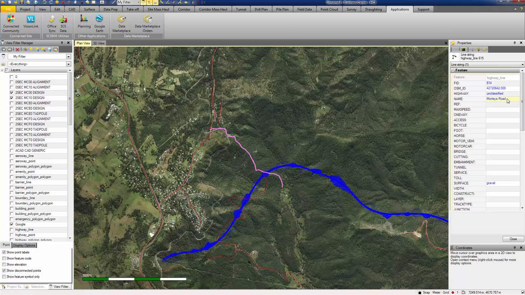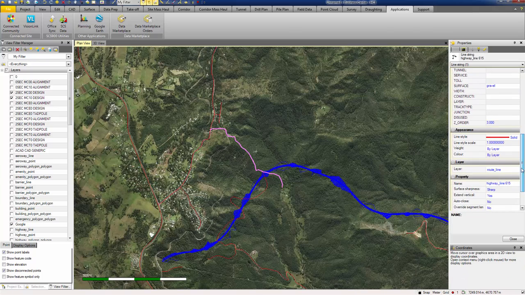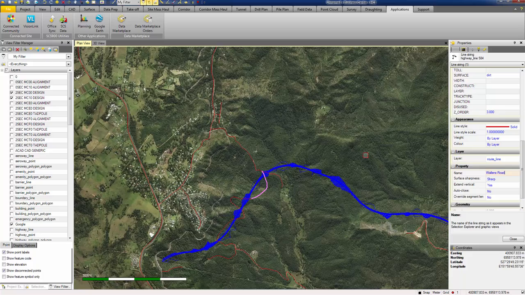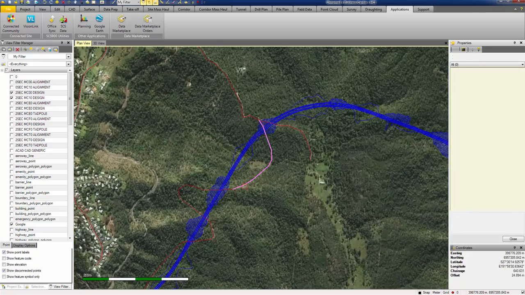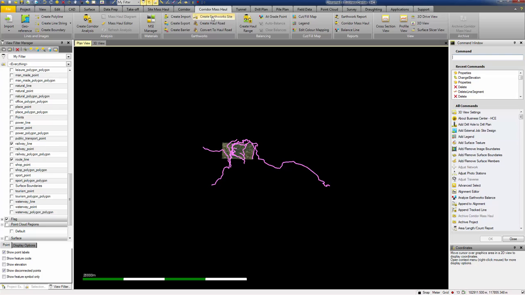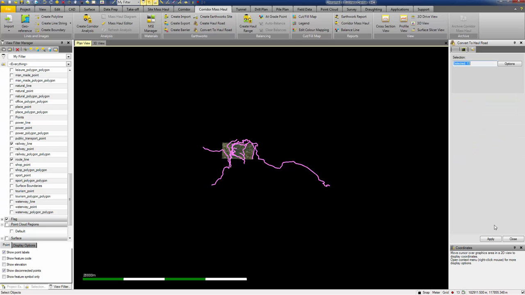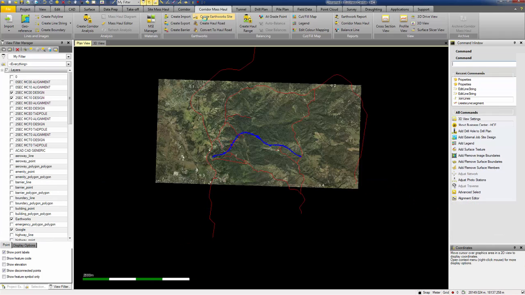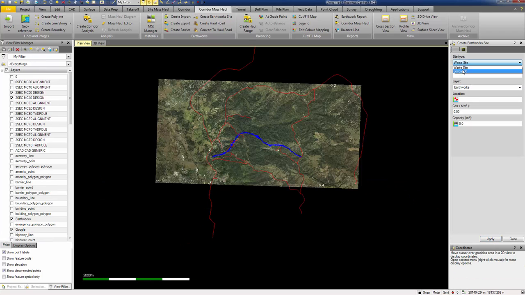Now, one of the other great things about this open data is the attributes that come within it. So each of these roads has the road name come through the attribute. So I'm actually just copying that down onto the string names. All right, now that I have that all prepared, I'm going to select the lot and convert it all to haul roads. And it's going to use those string names as the haul roads. All right, so we have a heap of haul roads off around the project.